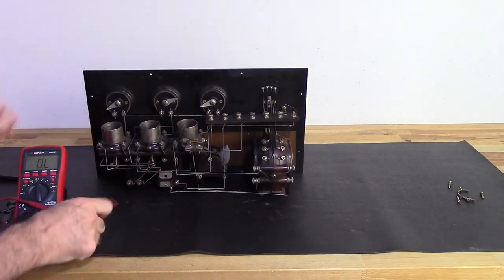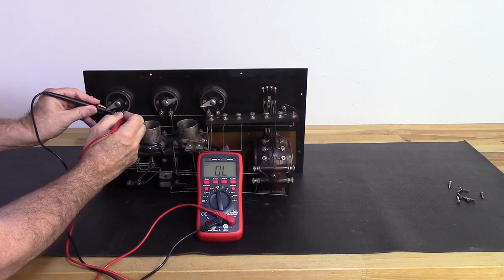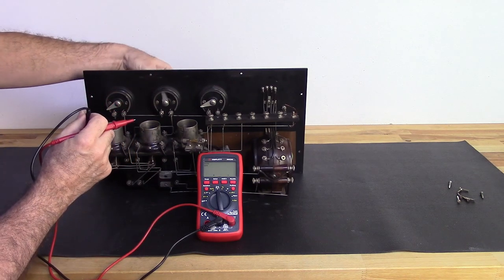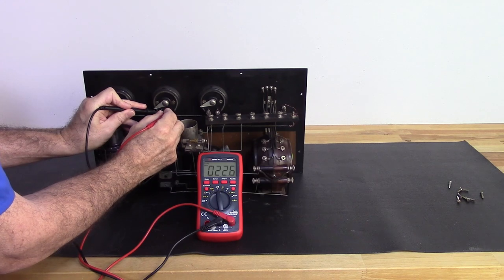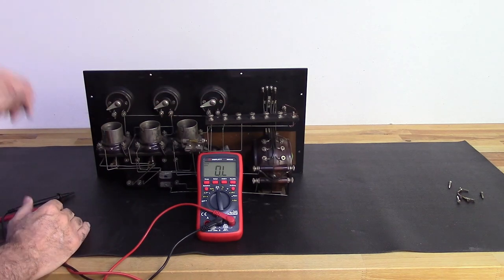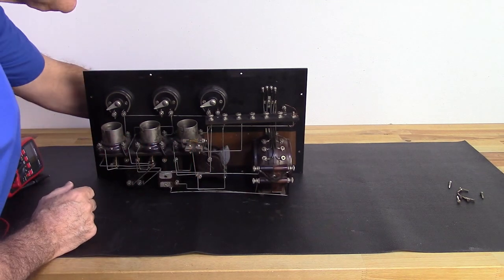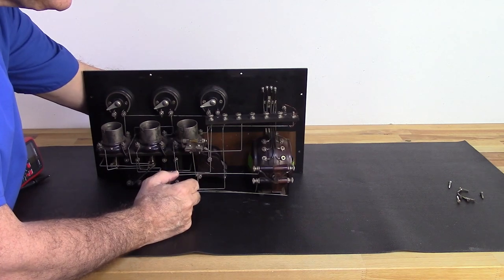Alright, let's take a look at these potentiometers here. As you know from my last one, I did have a bad potentiometer. So, let me see what we got here. Okay, I should be reading between 25 and 30 ohms. This is 27 ohms. Let me see where I'm at on this one. That one's 22 ohms. I'll take it. That was 23 ohms. Alright, I'm good. All my pots are good. That was my biggest concern. The capacitor back here seems to be, there's no rubbing, so those are good. Same with the variable coupler.